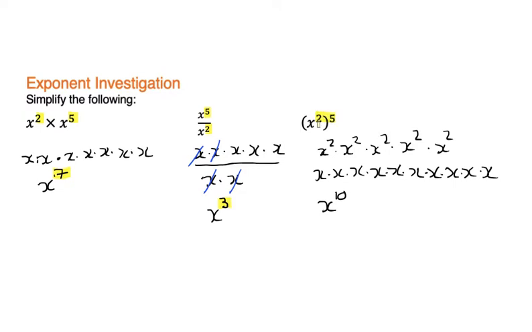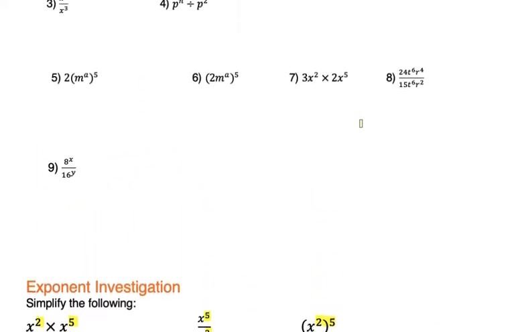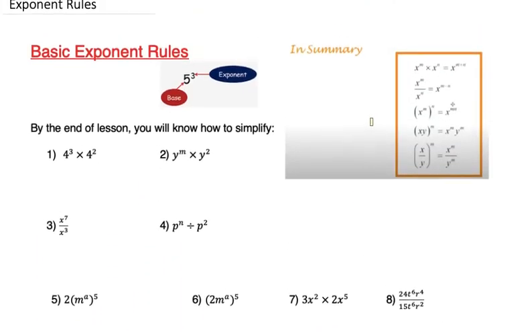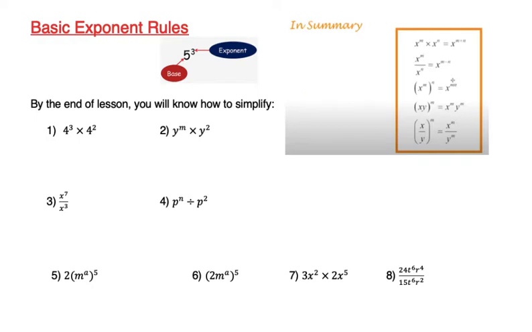Let's look at the generalization then. When you have a power inside of the bracket and one outside of a certain base, you're going to multiply them. Okay, so these are the 3 rules for today. We're just going to bring them into practice, and they are right here. So there's the same base, and m and n are added. When it's division, it's m minus n, they're subtracted, and when one is inside and one is outside, then they're multiplied.